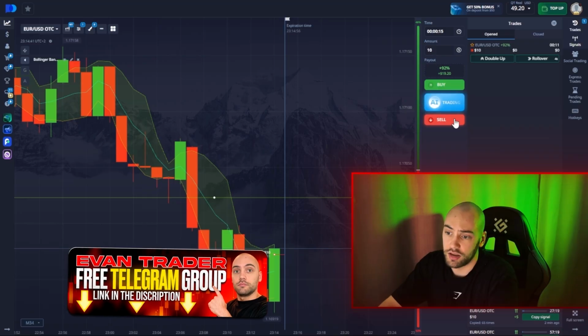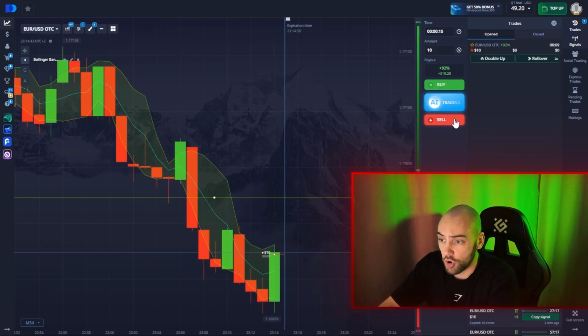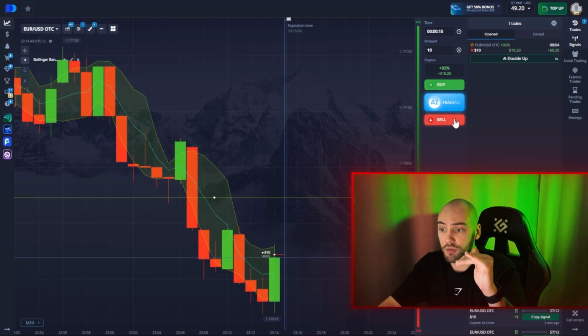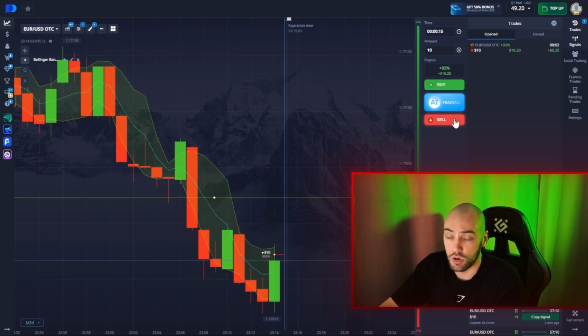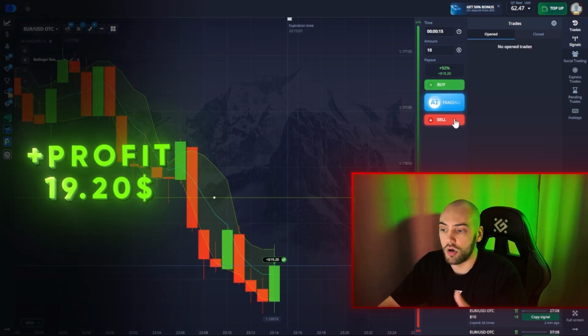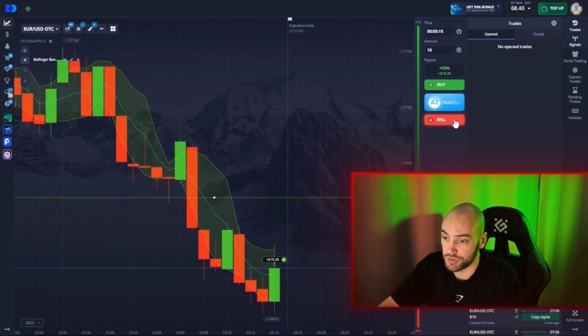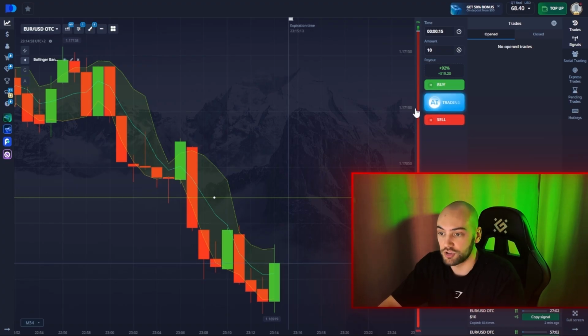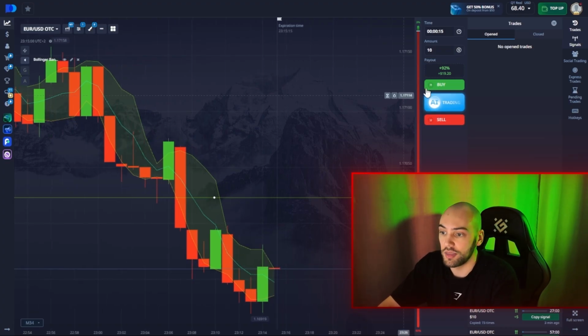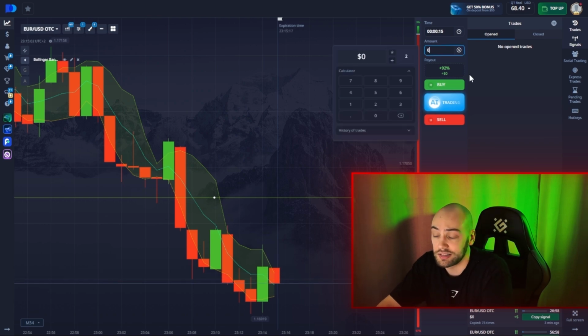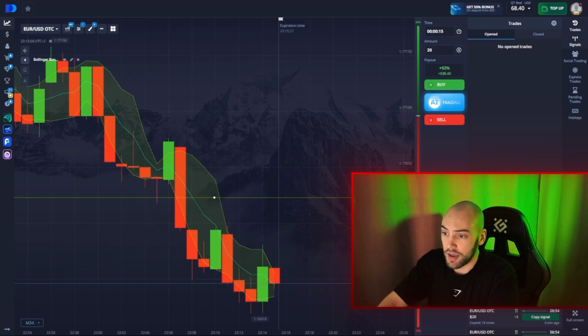Let's open a sell right here. Here we go. So the order is open, but the candle is still pulsating upwards. Remember, some trades may close in a loss, but in the long run, we'll come back 100%. So as you can see, we closed in profit here again. That's great news. So 2 trades in a row, and the account is already 68 bucks. So we're moving gradually, maybe increase the amount.